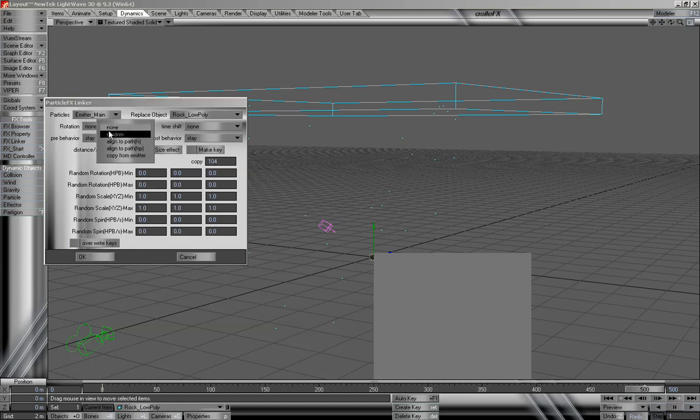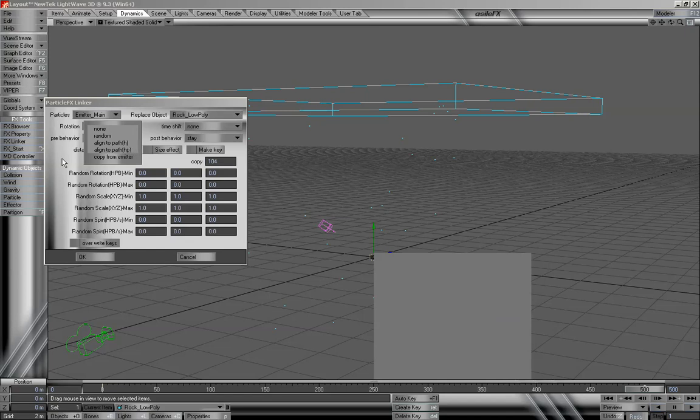And basically what we have is a rotation option, and we could set this completely to random. If we had motion on our object, we could select aligned path, but this also has to do with our particle motion itself, and the path of our particles moving down. So we could select aligned path with the heading of our rotation, but currently we really don't have any rotation on our particles because they're just falling straight down. There's also aligned path for heading and pitch that is available, so we can do aligned path heading or aligned path heading and pitch.